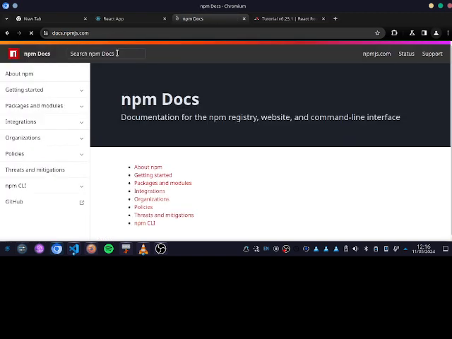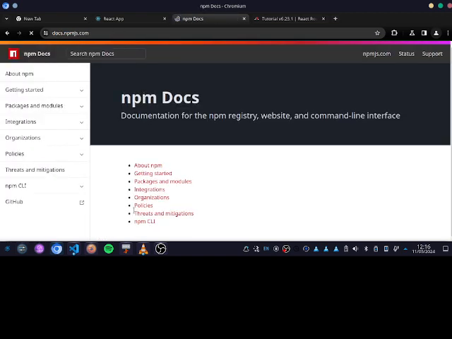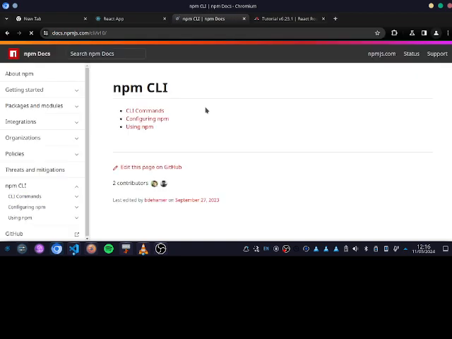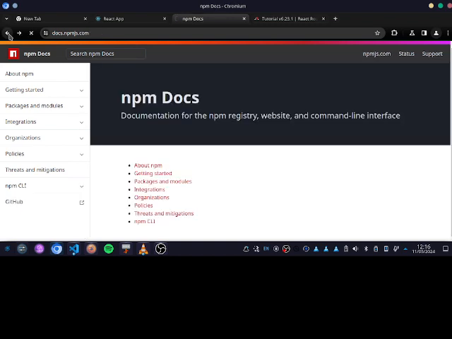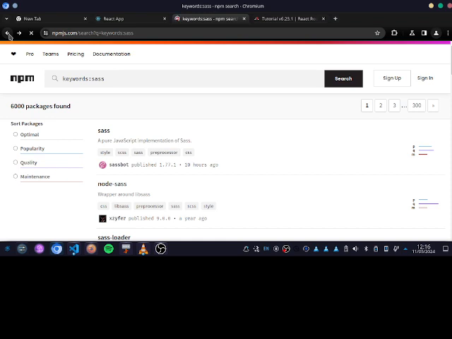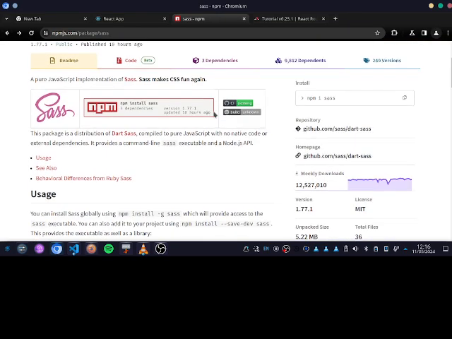This is giving me a lot of chess and moves, but no worries. Let us see how we're going to import our sass package. I find it very friendly while using sass.